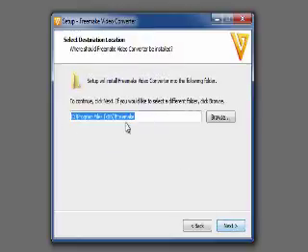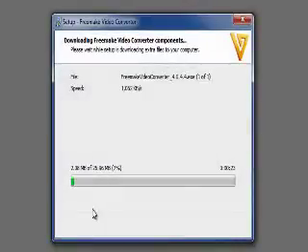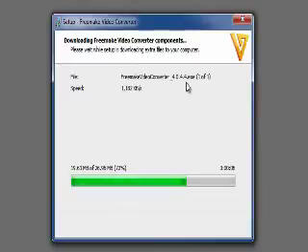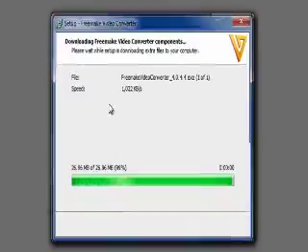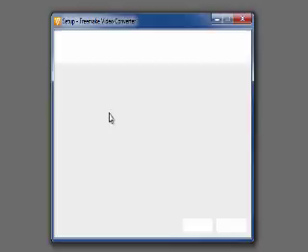Now the first thing you need to do is to head on over to videolan.org/VLC to download the software. Right here at the very top you've got this big orange button that says download VLC. That's what you want to press on. That'll download the installation file. And right now at the time of this recording, the most recent version, or at least the version I'm going to be showing in this video, is version 2.1.0.